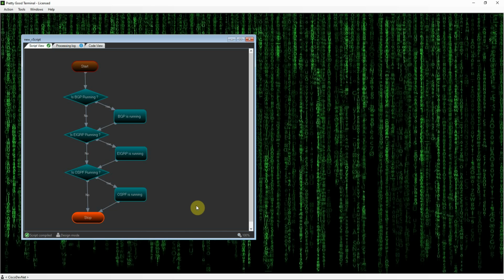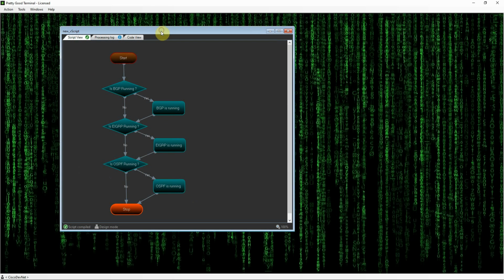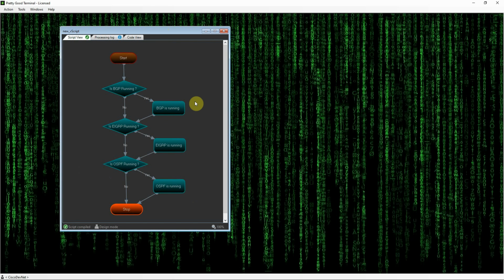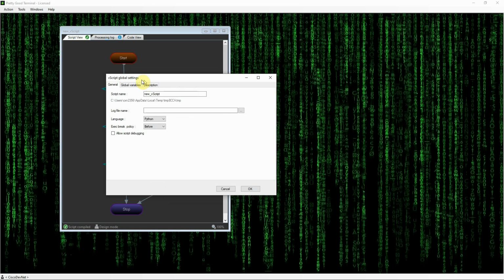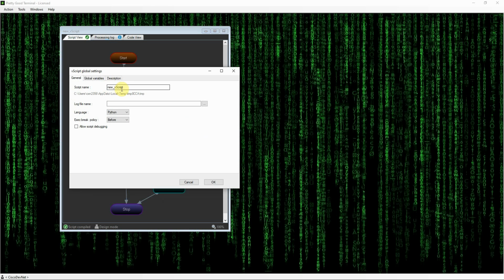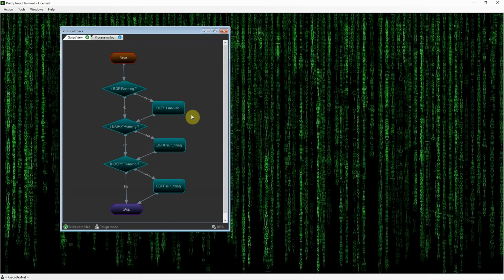When you are finished designing the script, you should add some meaningful name to it. This name will be used as a reference through the application to the Visual Script. When you created the script, the default name of new vscript was assigned by PGT. To change this default name, double-click the empty space in the editor to open the General Script Properties editor. At the top of the editor, you can change the name. The name of the script can only contain alphanumeric characters and some special characters like underscore or a dot. Space is not allowed in the name field. Now click OK to close the editor, then select Save from the script context menu.